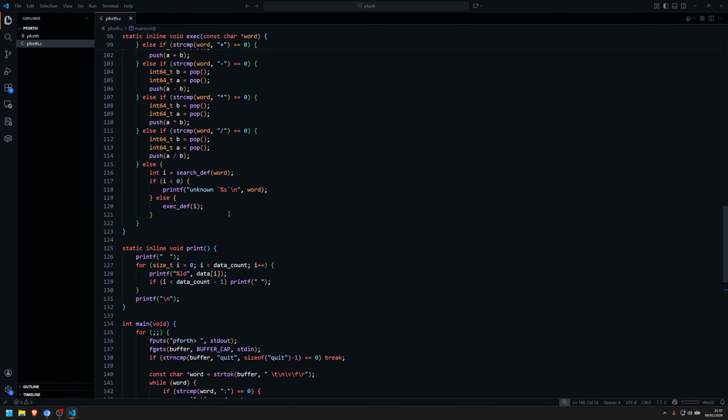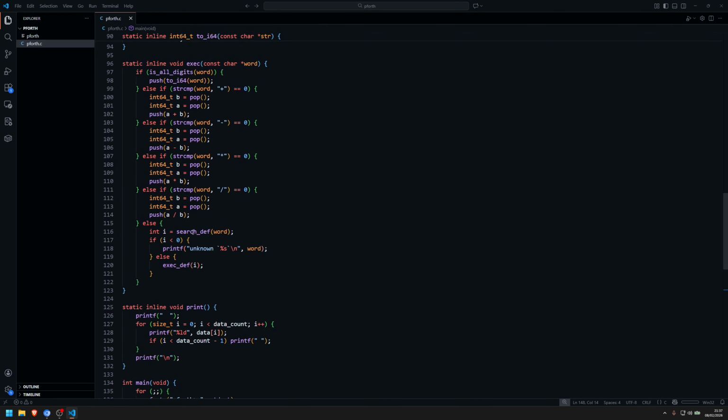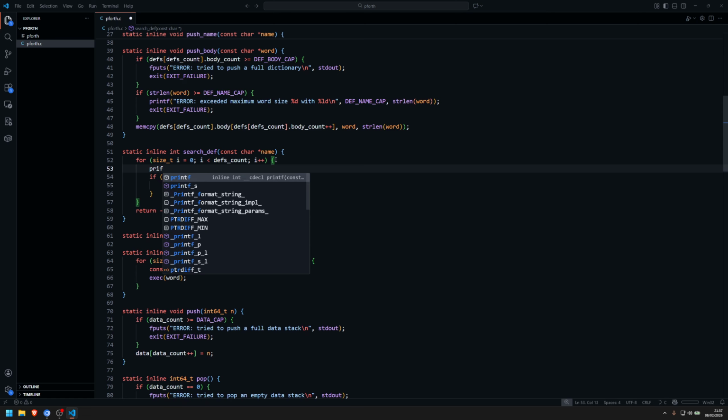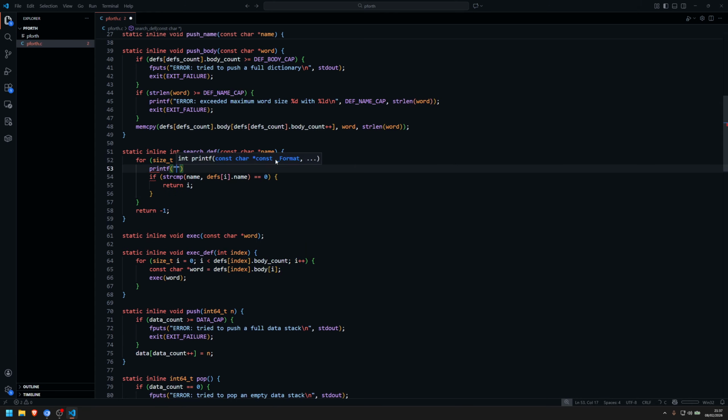So let me do the following. So it's trying to search. Well, the only thing I can do is to debug it, right? So printf this, here I can put that is equal with that, and here I can just provide the name of the definition, and the result.